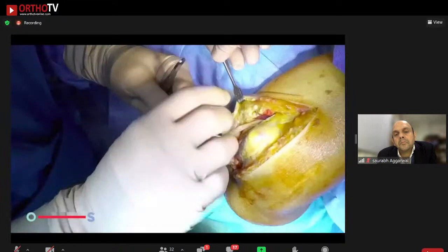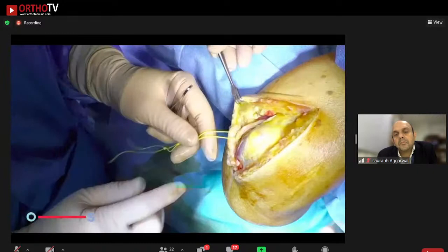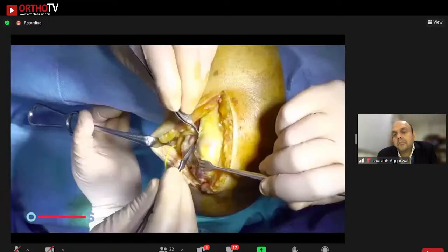We use a vessel loop. Don't put any instruments on the vessel loop, so there's no pulling on the nerve because of the instruments. So just put a little knot in it, and that's it. The nerve is safe and happy.